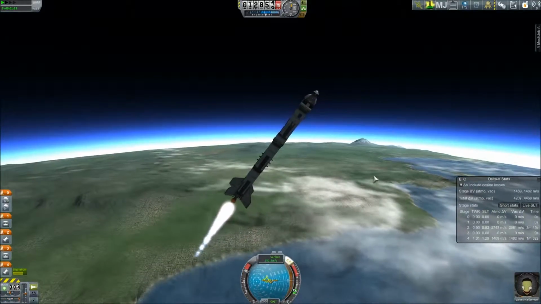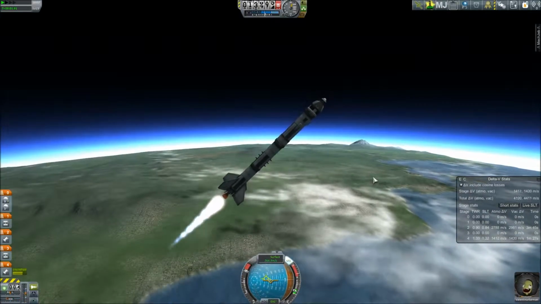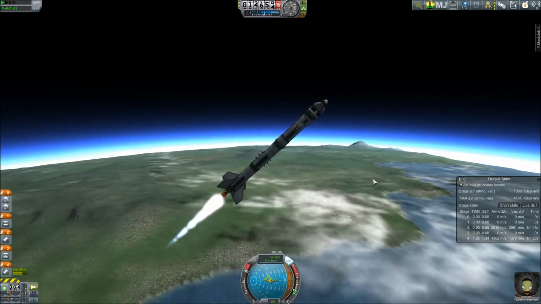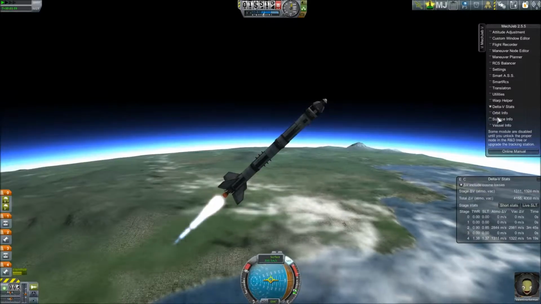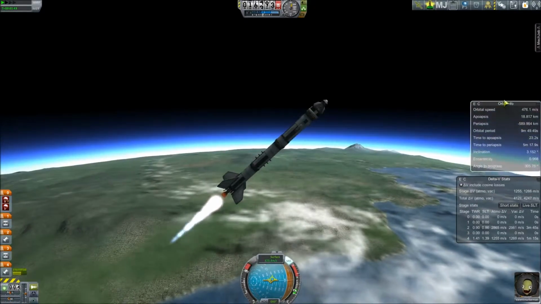At this point we want to pitch over to about a 45-degree heading angle, and that'll help get our apoapsis up. Oh geez, I don't even have that yet, do I? Ooh, we got lots more stuff now, look at that. Orbit. Excellent maneuver planner, those are awesome.